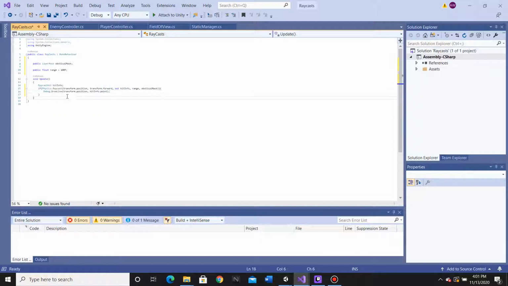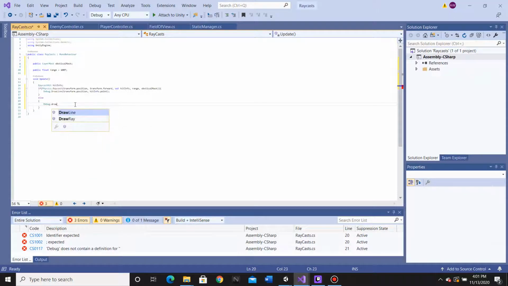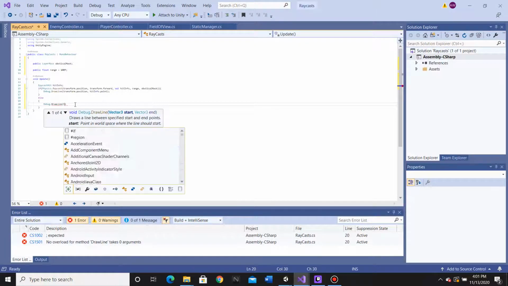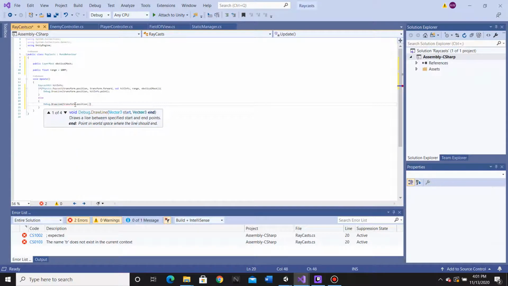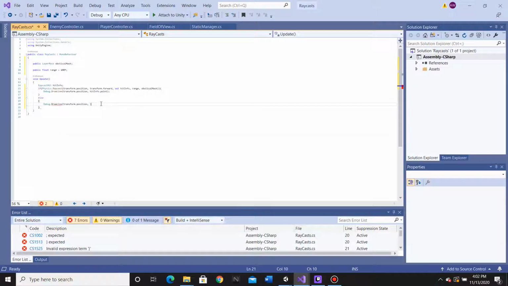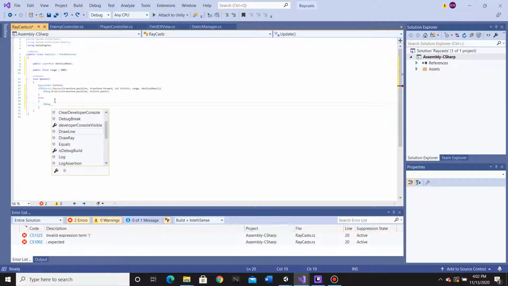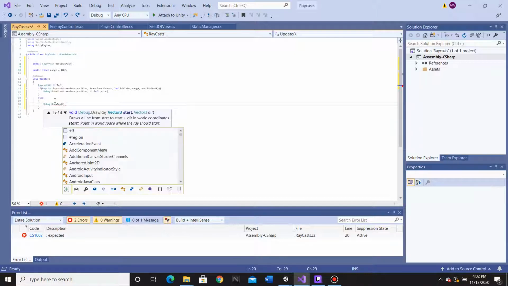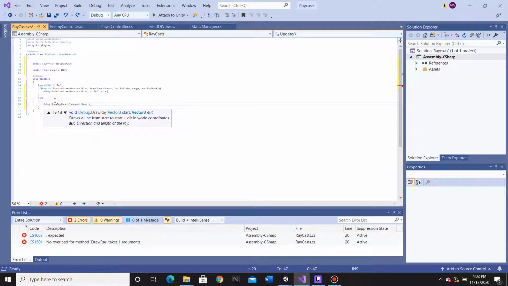But that's only if I touch an obstacle. What if I don't touch an obstacle? So I want to do an else. I just want to then draw a line from my position just in the forward direction, so in this case I'm going to do Debug.DrawRay from my position to transform.forward.